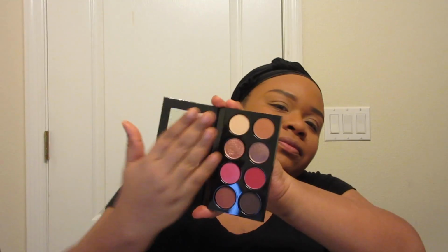But I'm gonna go ahead and get into this. So I'm gonna set my primer. Low key, if I saw this palette and I had no emotional connection to it, I probably wouldn't buy it. I'm not gonna lie, it's a little boring. And it's kind of small.